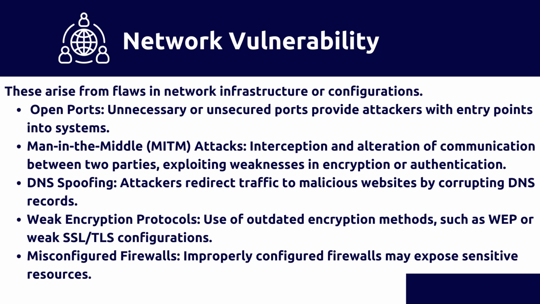Next, we have the network vulnerabilities. These arise from flaws in network infrastructures or configurations. What are the examples? Open ports. Unnecessary or unsecured ports provide attackers with entry points into the system. MITM attack, which is the man-in-the-middle attack. Interception or alteration of communication between two parties, exploiting weaknesses in encryption or authentication.